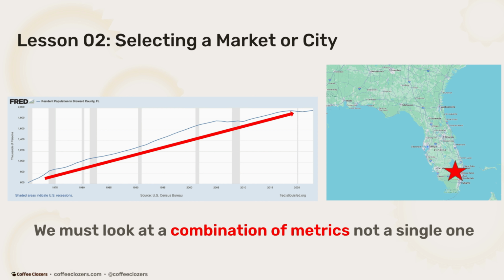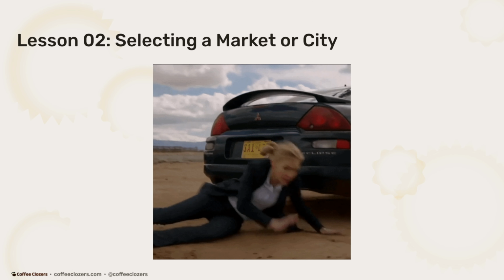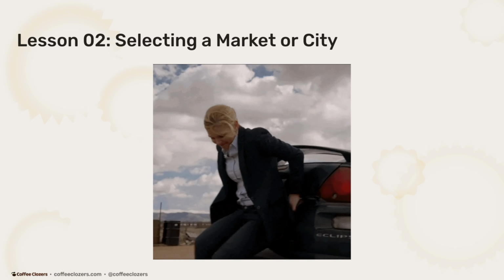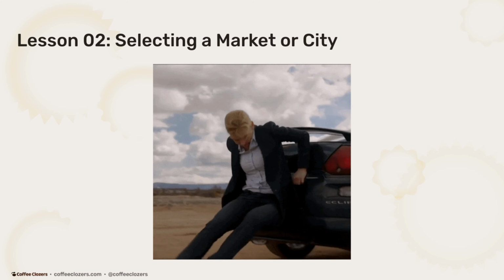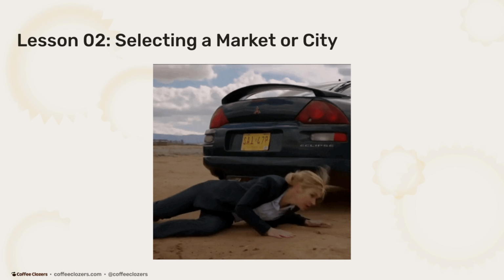Absolutely not. Looking at population growth is just one piece of the puzzle. We need to review a combination of metrics to make a decision, not a single one only. Looking at just a single metric to make your decision is like only looking at price when buying a car. This can lead you to a bad decision, one where the car may not even drive off the lot. You need to look at multiple factors.